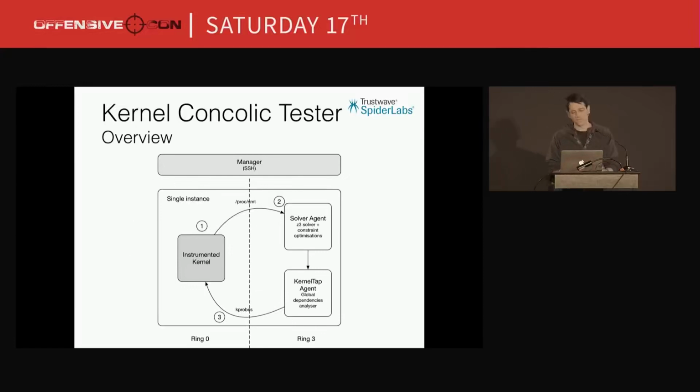This is the actual overview of the design for a single instance. There's this instrumented kernel, runs in ring 0 natively, or you can run it in a hypervisor, and it generates those path constraints and exports them via the proc file, so it's similar to like proc kcov for syzkaller. And then there are two components in user space, the solver agent that runs Z3, and there is a kernel tap agent. So the solver agent solves the constraints, and sometimes you get constraints that depend on global variables, or global state of some variables. In that case, it passes it to the kernel tap agent, and it tries to dynamically instrument the kernel. So make those global variables symbolic, dynamically using kprobes.